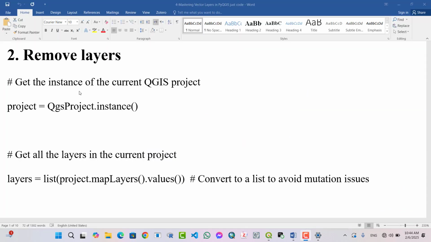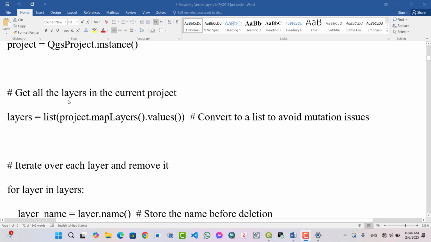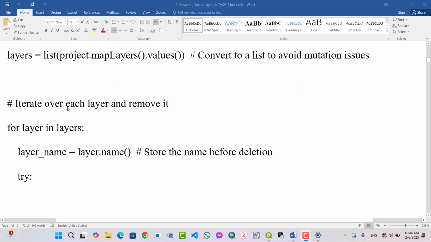Removing layers. Get the instance of the current QGIS project. project equals QgsProject.instance(). Then get all the layers in the current project. layers equals list(project.mapLayers().values()), which converts to a list to avoid mutation issues. Then iterate over each layer and remove it.